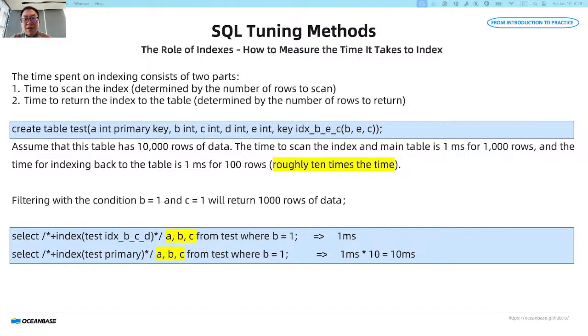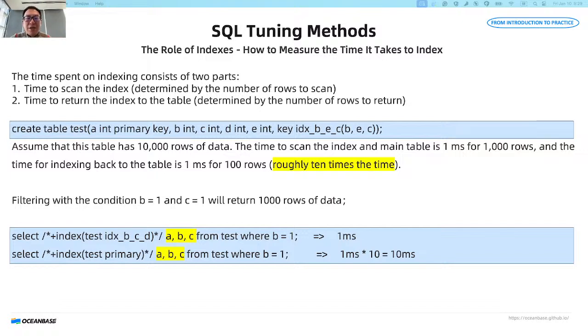Column A is the primary key column, and the index is built on the 3 columns B, E, and C. Assume that this table has 10,000 rows of data. The time to scan the index is 1 millisecond for 1,000 rows, and the time to index back to the table is 1 millisecond for 100 rows.